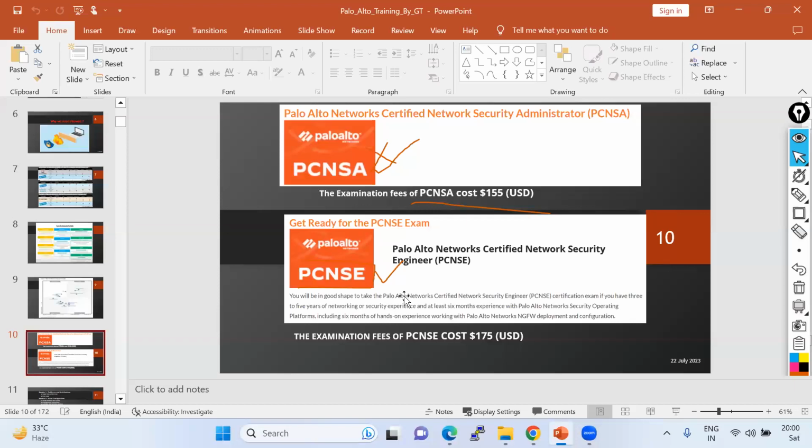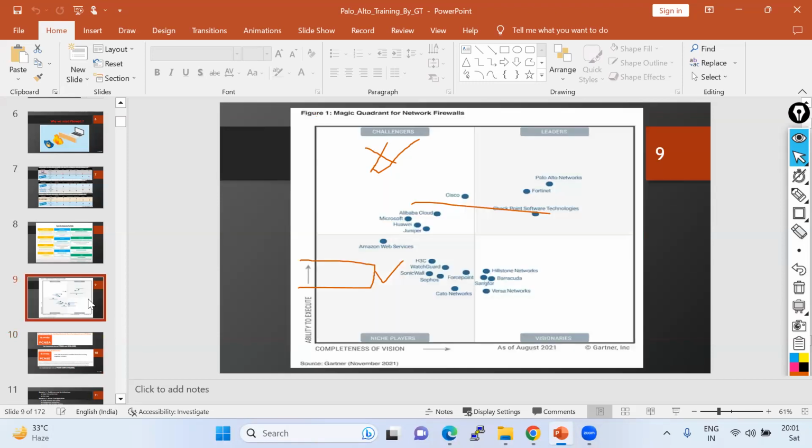Okay. Now, the question might come to your mind: why should we do the Palo Alto certification? See, in the market, we have a lot of vendors who provide firewall solutions.